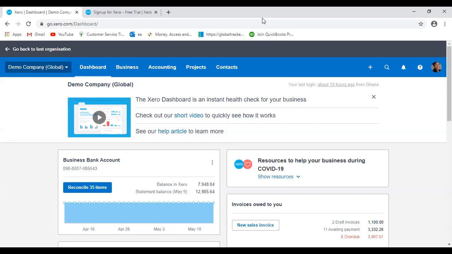Someone wants to find out, can XERO be used internally by a business? Yes. You can use it and then you let your accountant just handle the close process for you to review all the transactions to make sure that it's accurate. It's actually encouraged for the business owners to use it for the business actually.